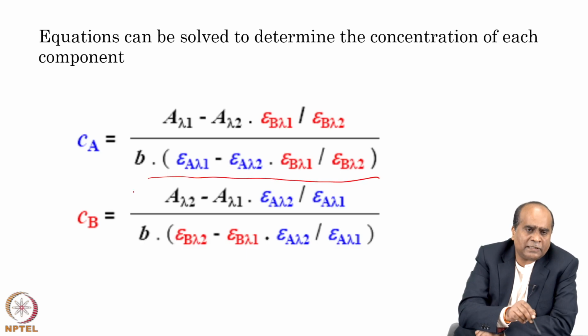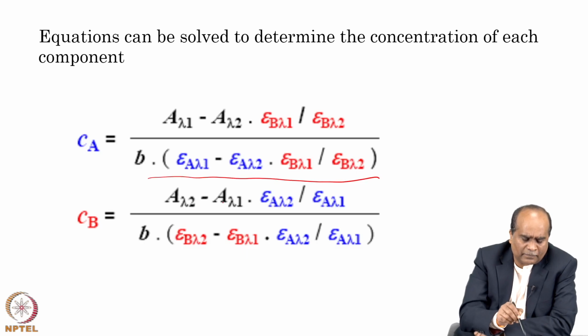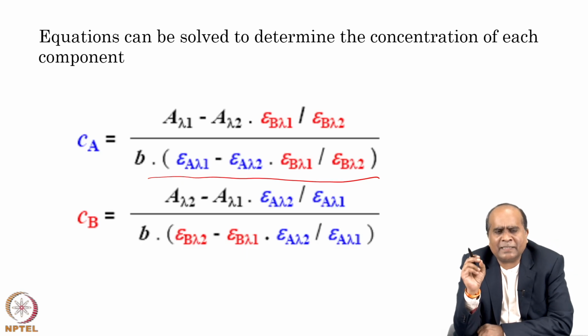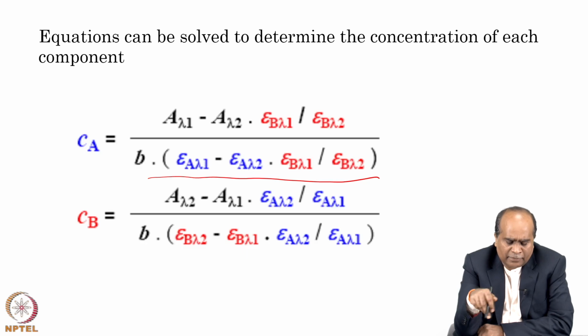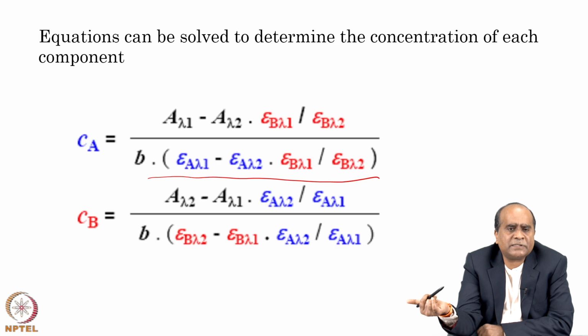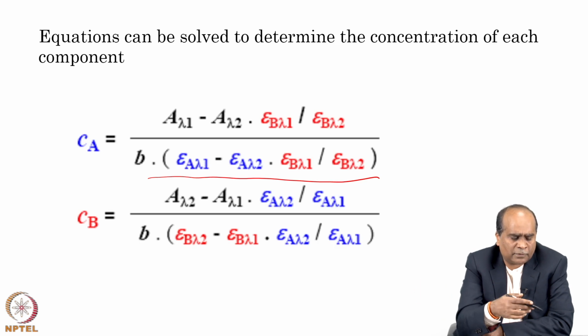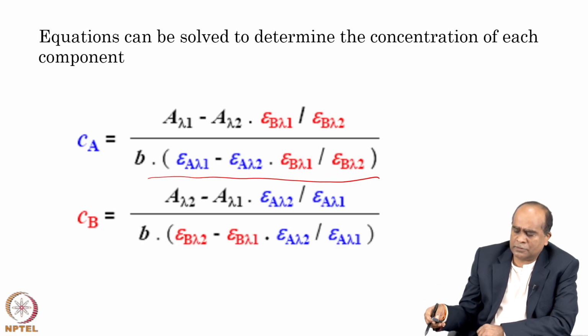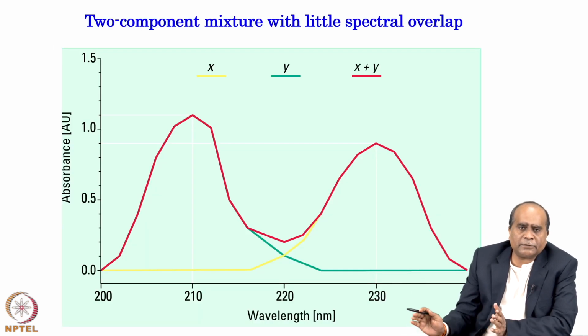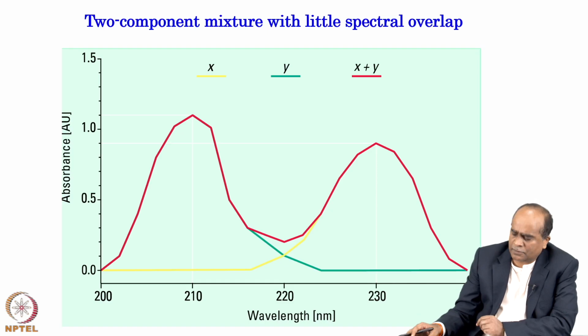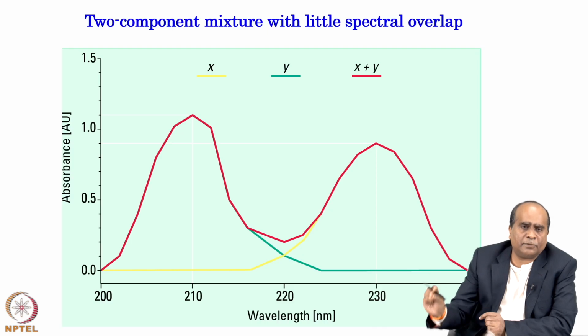And then the concentration of B can be solved similarly to what we did for A. So, essentially it is solving an algebraic equation where we have two equations and two unknowns, and we can find it out if we have experimentally determined the absorption and we know the molar extinction coefficients. That is all you need for getting the concentration of A and concentration of B, right. So, in simplistic terms, that is what we can solve and get the contributing concentration of each of these components.